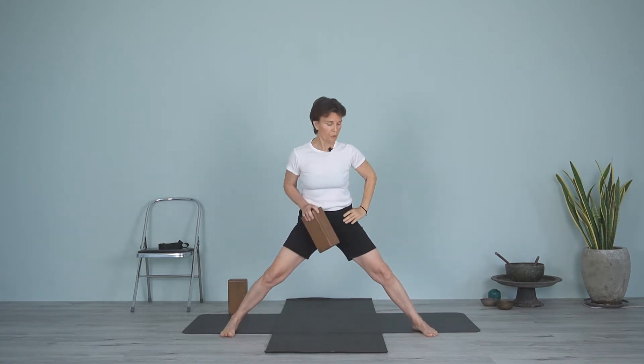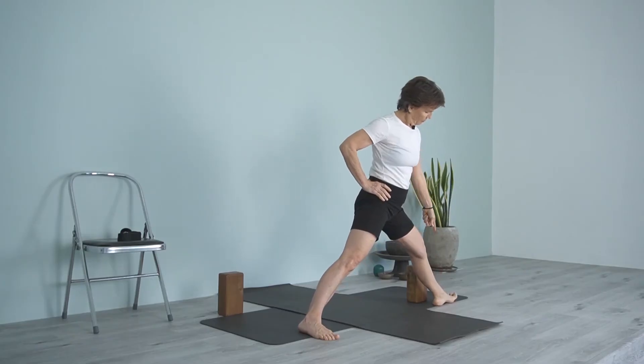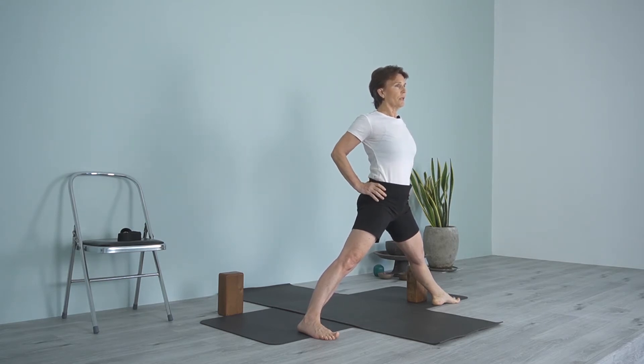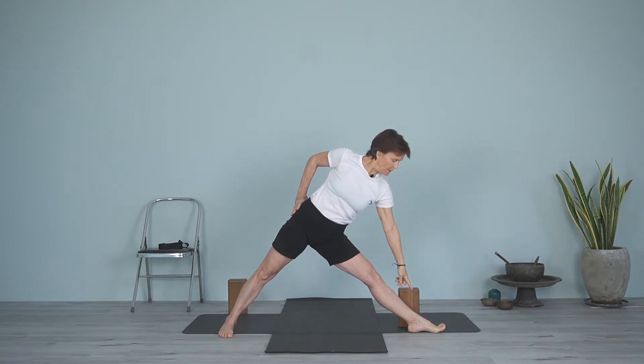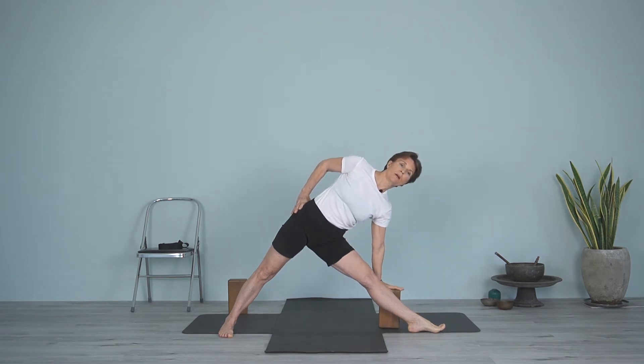Now the other side — take your block with you. If you have two blocks, you can already have one on the other side. Line the heel up, have the front foot half on and half off to get that alignment again. Straighten both legs, tailbone moving down, lift up through the chest, elbows moving toward one another so the shoulders drop and shoulder blades move down. Reach up with that right arm, creating that extension, lengthening over the leg as you press into the foot. Draw the kneecap up, drawing the femur bone into the hip socket. Place your hand — take the higher height if the knee starts to bend.